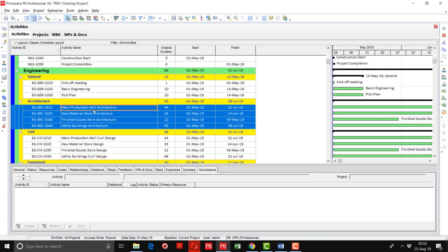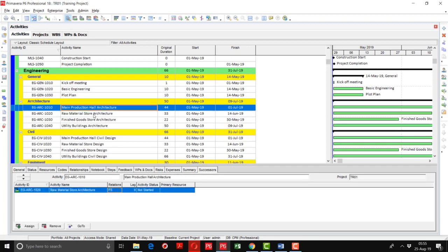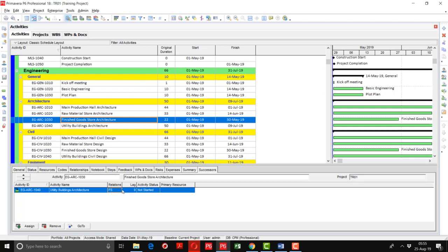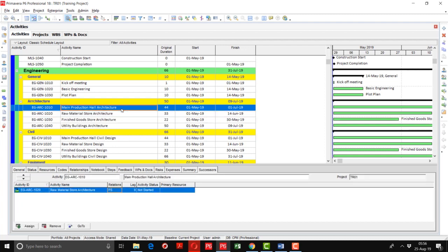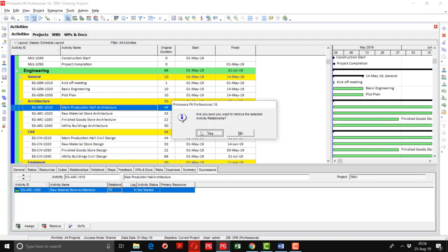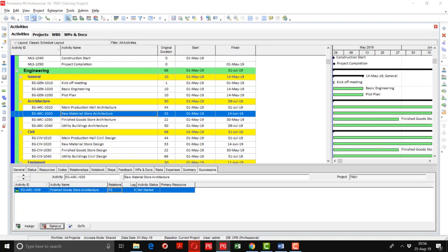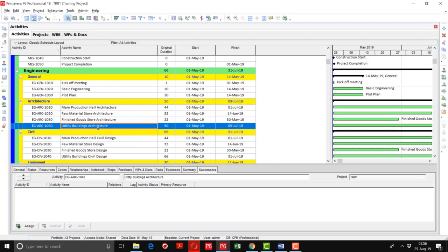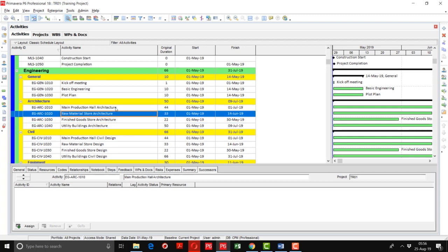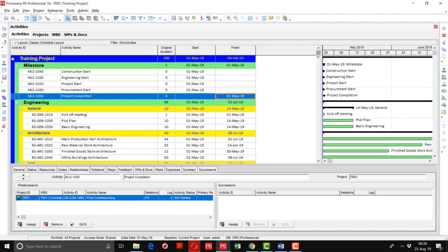Suppose I have attached these activities together. Later on I can modify the relationships and lags for practice. I just tell you that I am going to link all the activities together. So I want to remove the links. I will just highlight this activity and remove its successor. So this activity has no successor, and you can see that all of its successor activities are now blank.